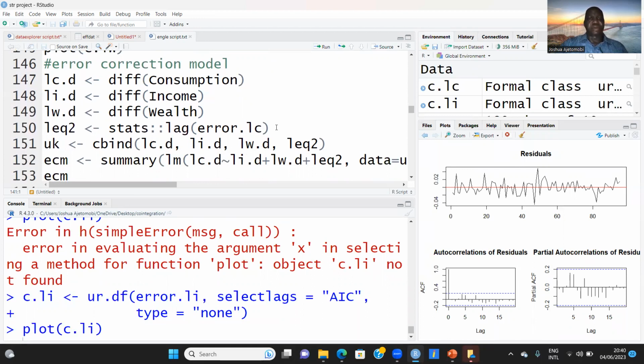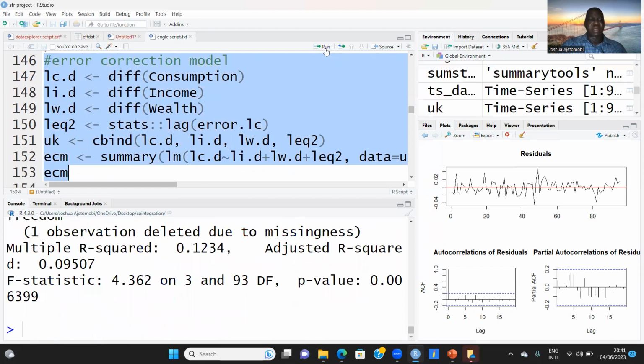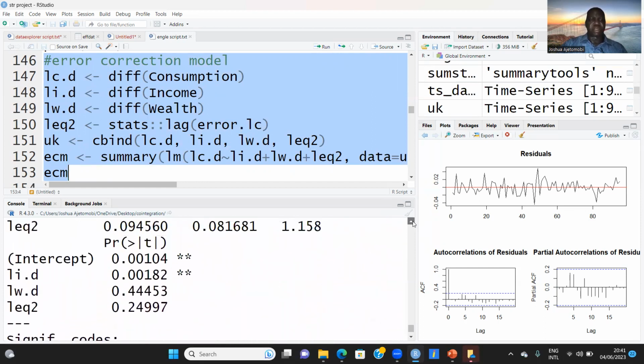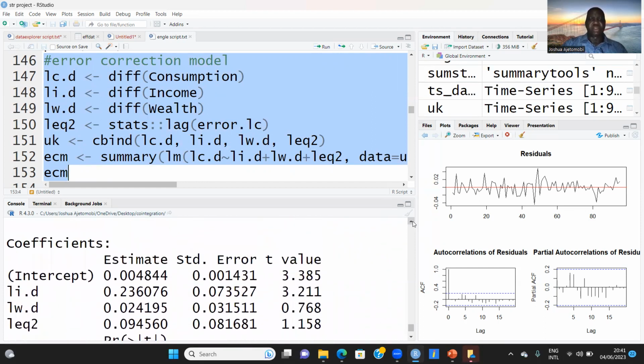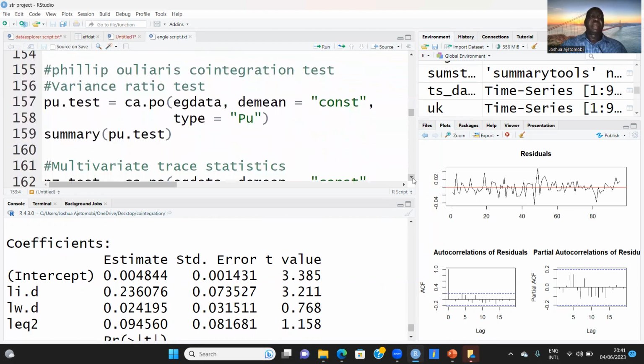Then you try to get the lag of your error. Then I combine everything. Then I run my regression. So it's beautiful. So this is just the short-run dynamics that you have to explain. I hope it's very, very clear.